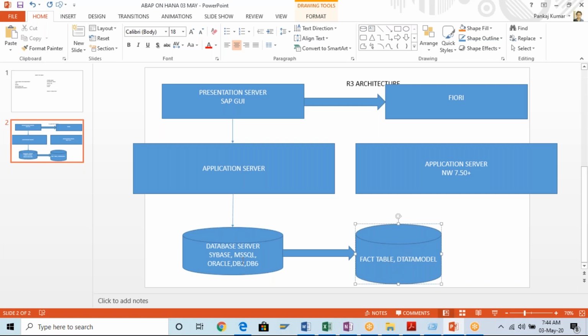We cannot use this database directly because the architecture of the data model and tables is complex at this layer, so we create a simplified architecture.